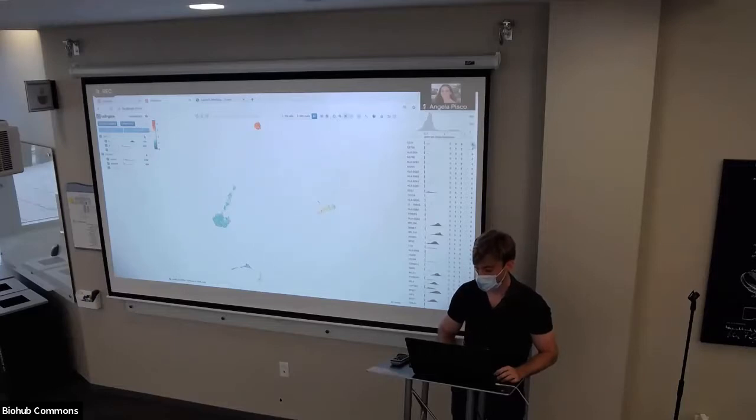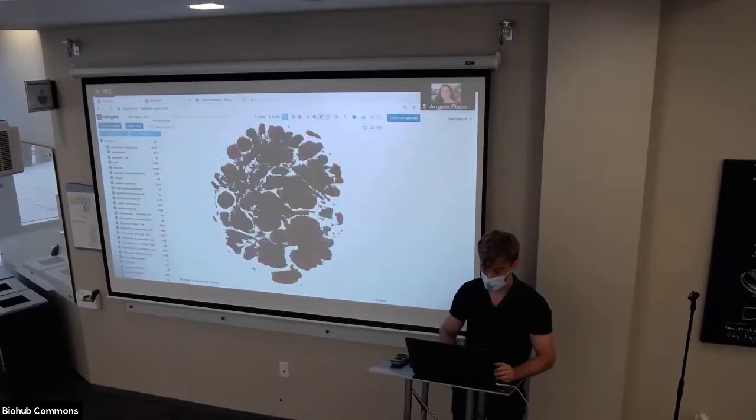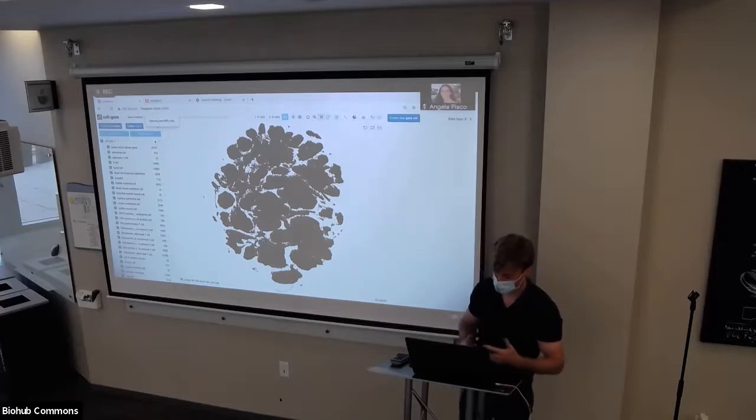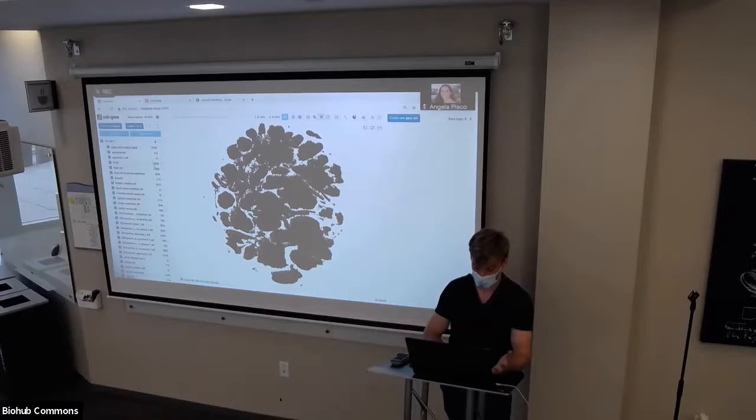If you're not coloring by any metadata, this simply shows you the number of cells that you're hovering over. This is useful, especially for the Tabula Sapiens, because there are so many cells in your data set that you have no idea what the density even looks like. Here I'm clicking, and let's say we look at the bottom here. There's 8,000 cells there. So this is useful if you're just curious what the concentration of cells in a particular cluster is. Although if you have annotations, the numbers are also shown on the left here.